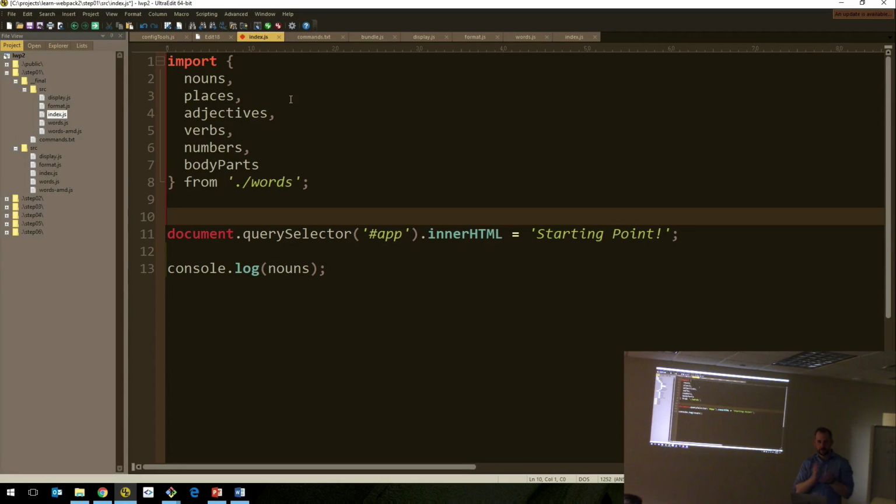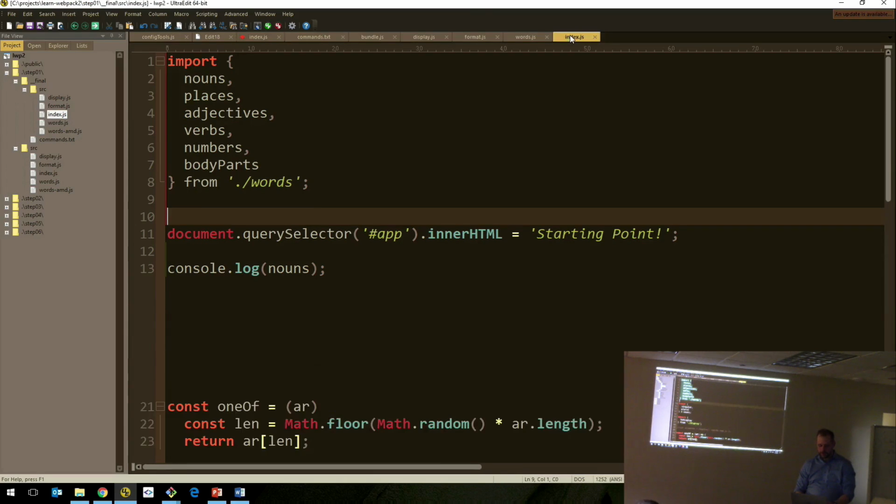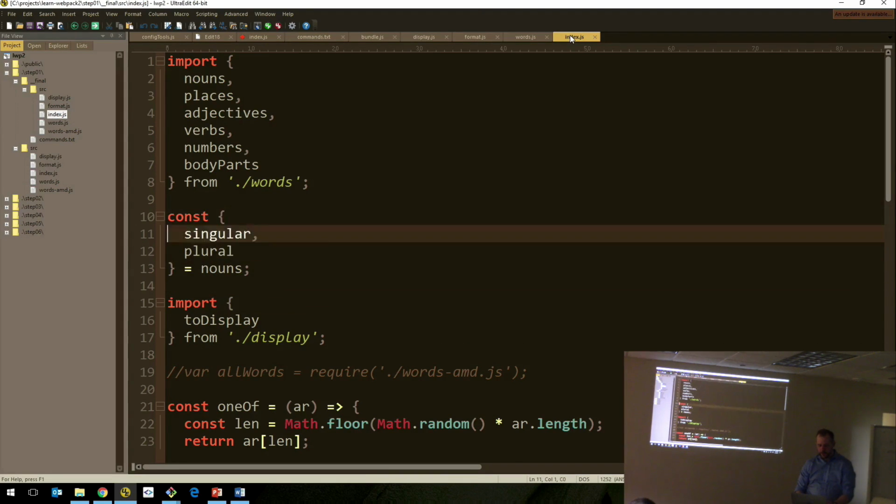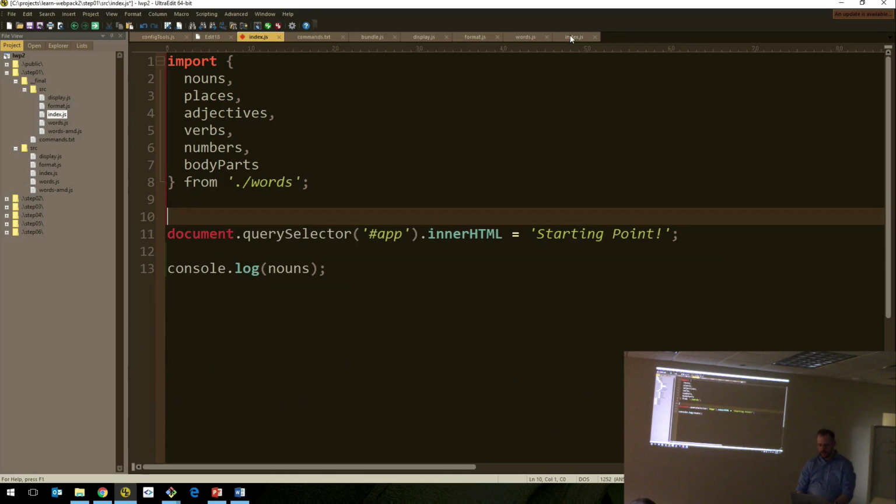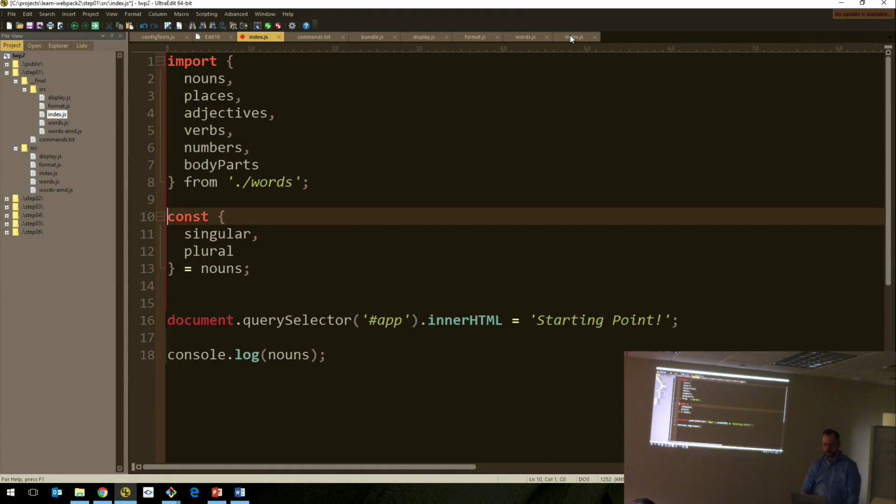All right, so I'm going to export nouns from our file, and we're probably going to need to use these at some point in order to make this truly interesting. And so we'll steal a little bit more code that you don't need me to write at the moment. Does everybody understand this syntax? If not, let's talk about it real quick. This one right here on line 10 through 13.